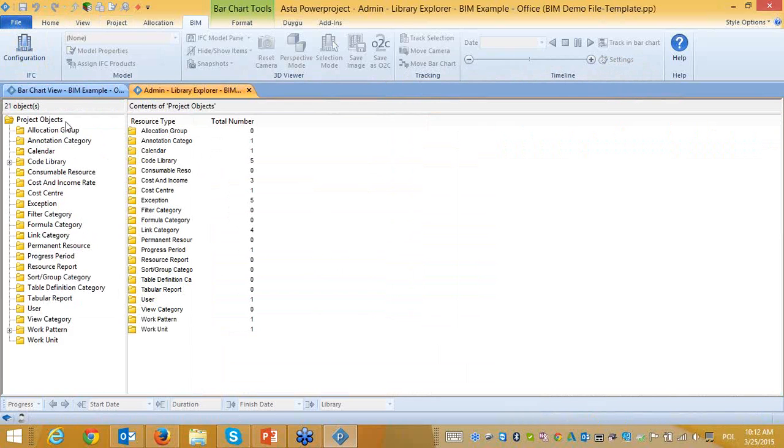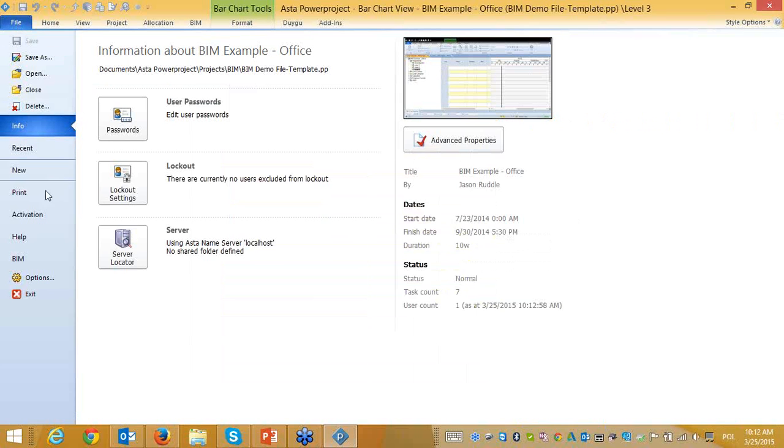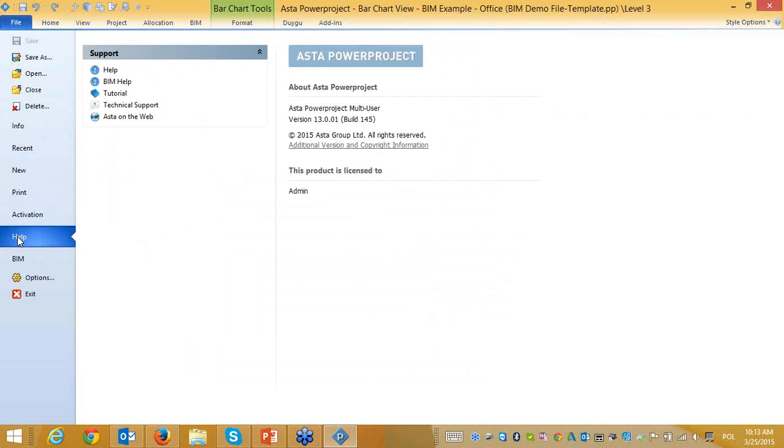Also I will have now something new I'm going to show you. We are going to go through file to backstage, and under the help you have a different part now, a BIM help. So you can get from here really very valuable information. So I encourage you to click and have a look in this part.